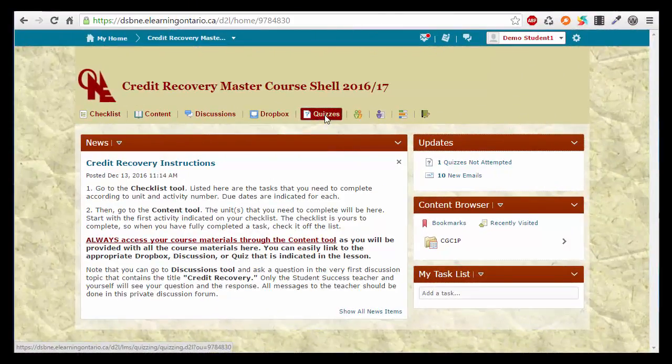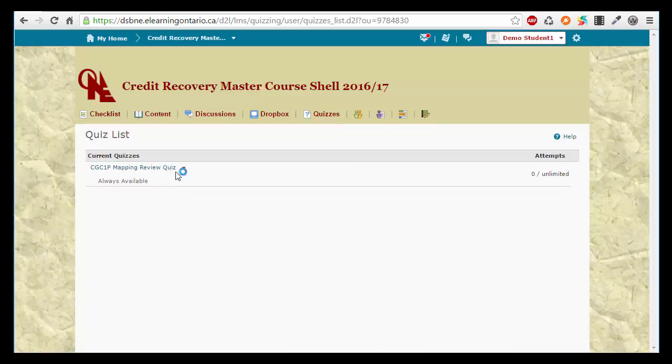The student can also go directly to the Quiz tool. Note here there is just one quiz listed for this course. Some courses don't have any quizzes, and it's possible for there to be quizzes, but when the student visits here they don't see a quiz, and that's because the teacher has to enable that quiz or turn it on for a set period of time for the student to complete it, because it's essentially a type of test.